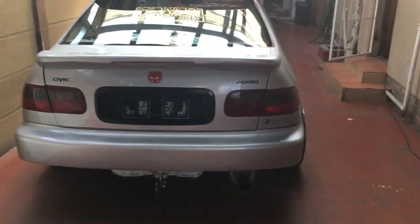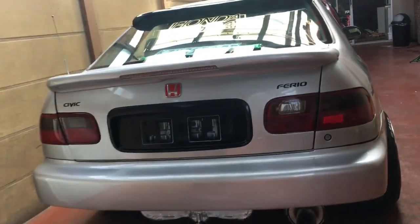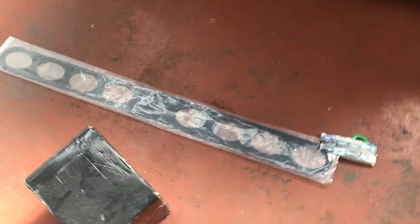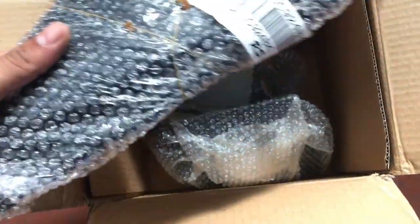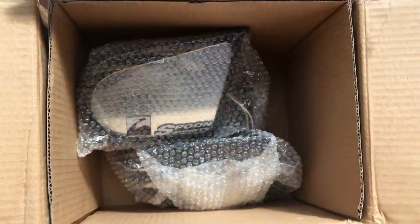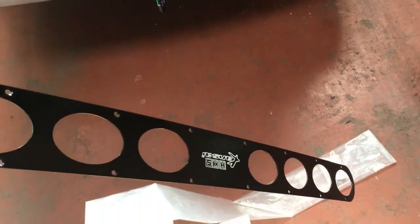Okay guys, so this is the 160i. It already has the bumper cut like mine. And this is the rear bottom, or the rear bumper diffuser. And the spoon mirrors. Replica spoon mirrors. This is the diffuser. Same like mine as well.